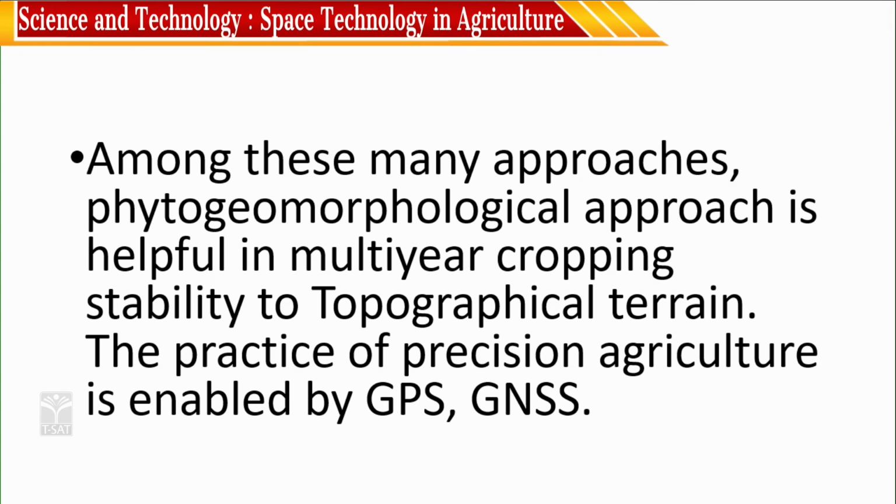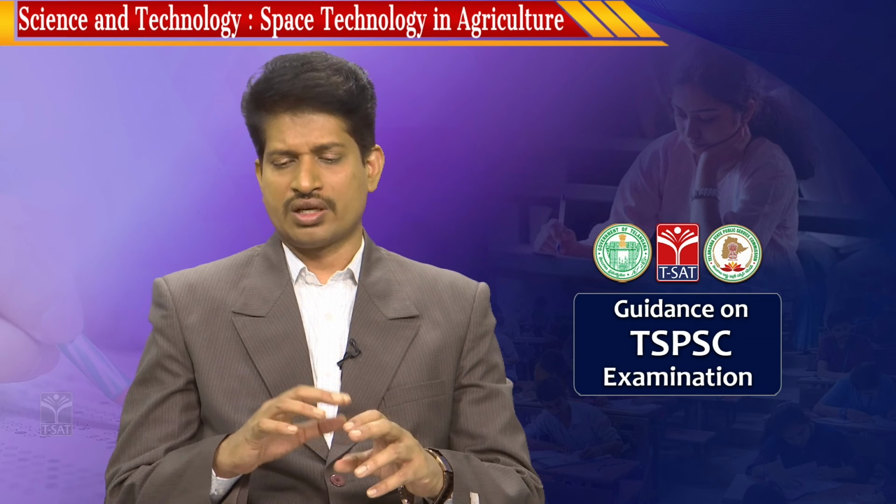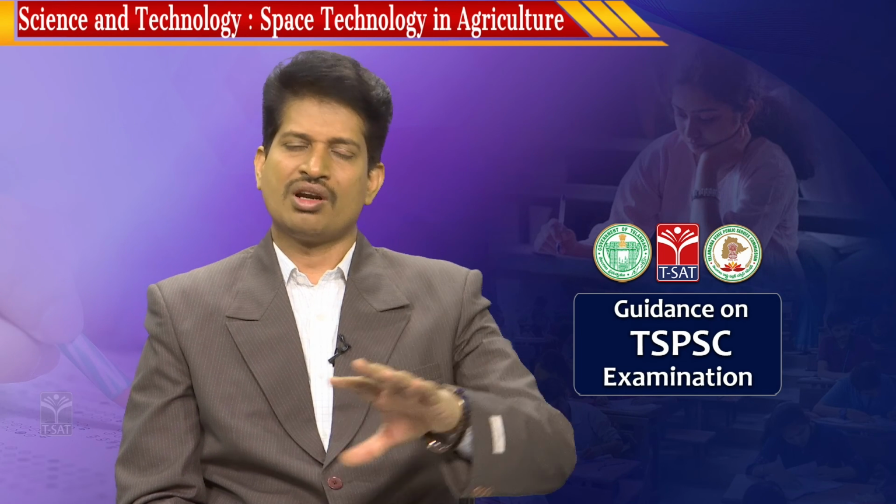On the external features of the earth, you have black cotton soil or rugged terrain, plateaus, plains, different variant types of soils, alluvial soil, etc. So a type of crop or a plant is acclimatized to different variant types of soils and topography. For example, tea requires a well-drained area, whereas rice requires a water stagnating condition.